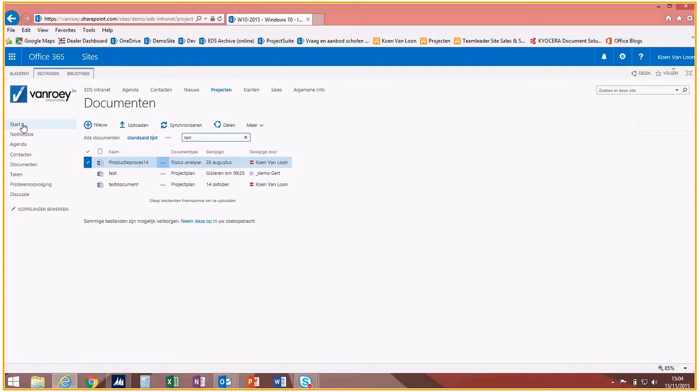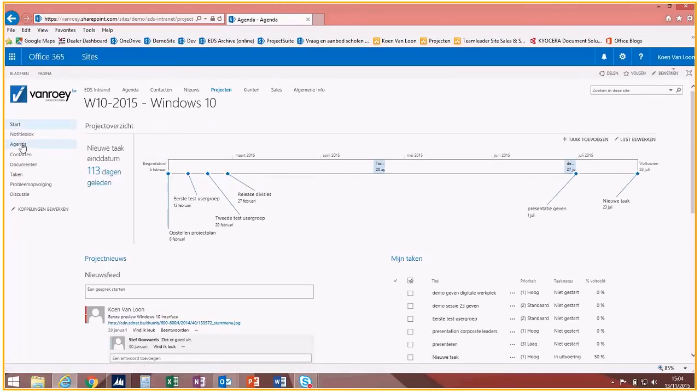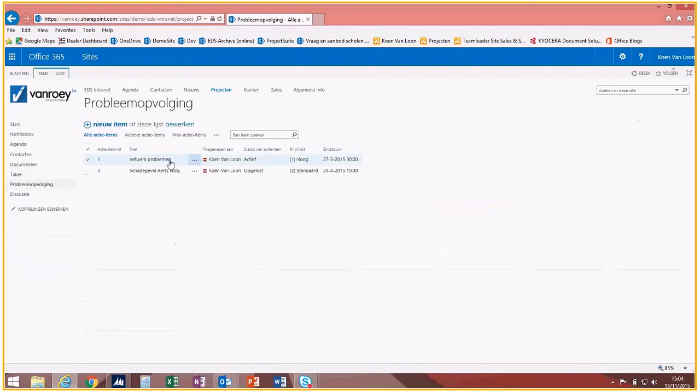We also can share an agenda, a calendar, which can be synchronized with Outlook, as I told you. We can have issue tracking if we want, so we can track all the issues, all the complaints that are made concerning a project.